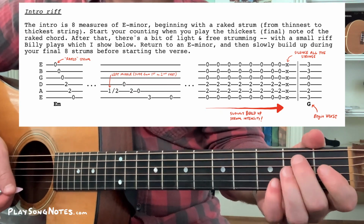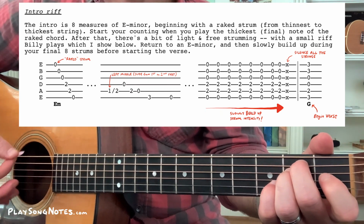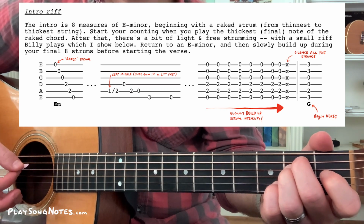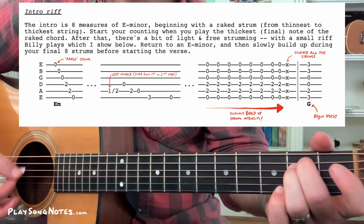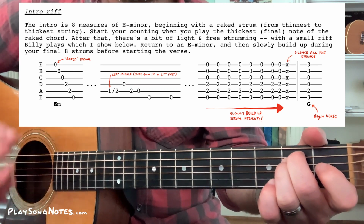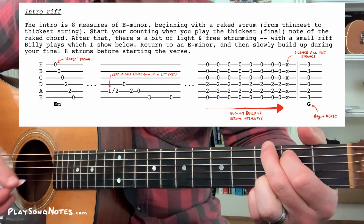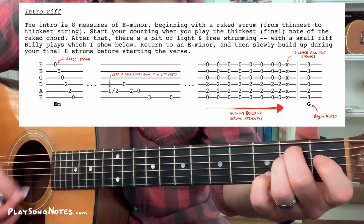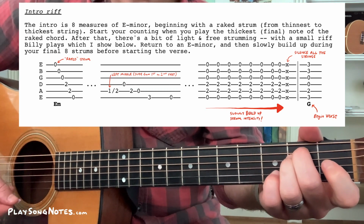So the whole intro, as I would play it, would be. Okay, that's basically going to be it.